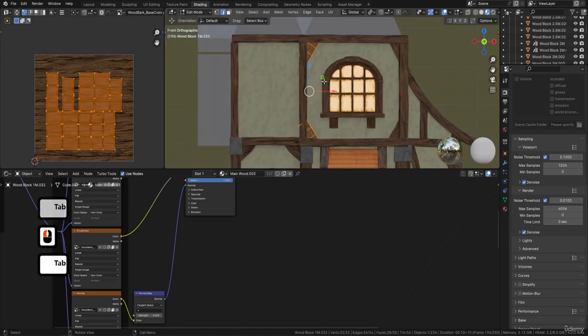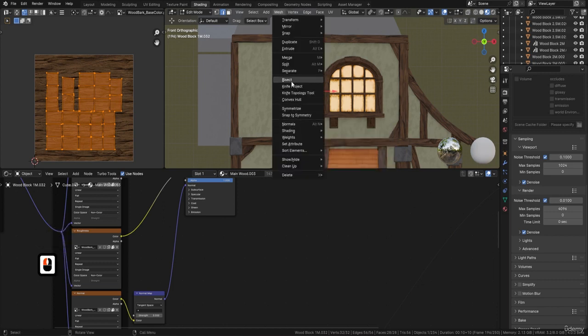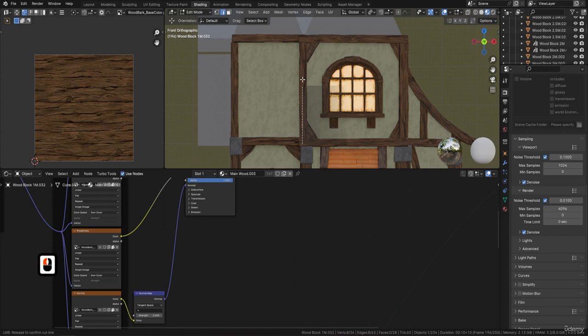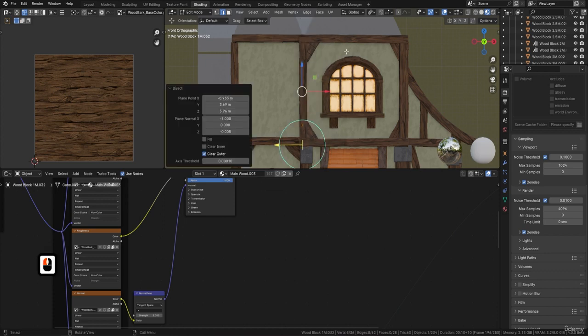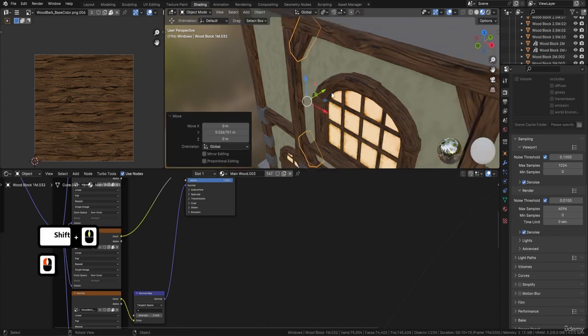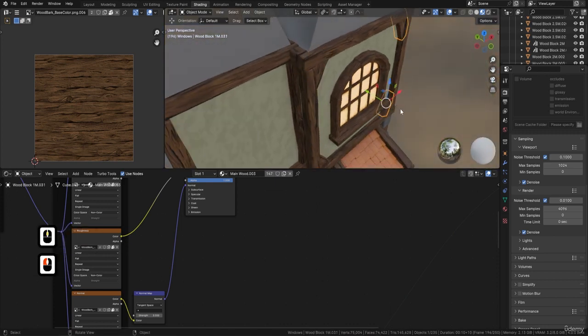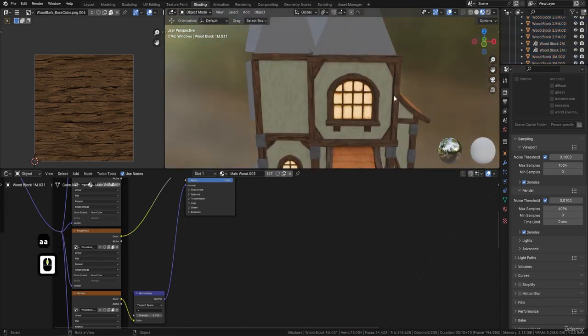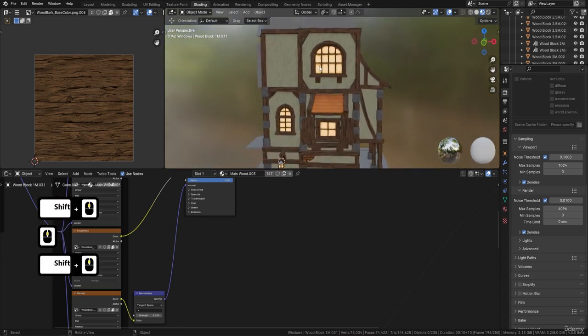So grab these two. A to grab them all. Mesh, bisect. And if we go up, it will cut that way. So as you can see, it's cutting that way now, like so. And then I just want to make sure that they're in place properly. So I'm just going to pull these back a little bit more, making sure they're in place, like so. Finally then, I'm happy with how that looks.